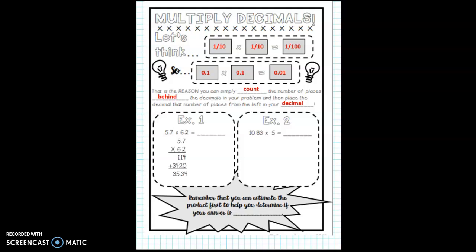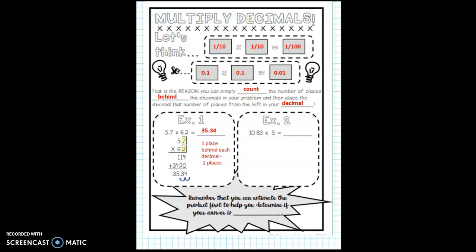So our next step is to identify how many place values are actually in the decimals. The 7 is one place value in the decimals, and the 2 is another. We have one place value behind each decimal point. So there are 2 places. So we simply start from the right of our number and count 2 places over, and that is where our decimal belongs. 35.34 is very close to our estimate of 36, so that tells us that we placed the decimal in the correct spot.